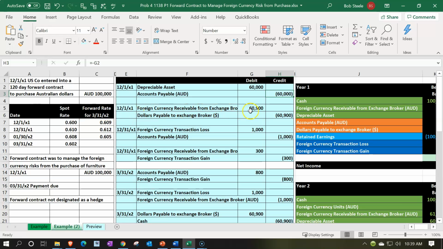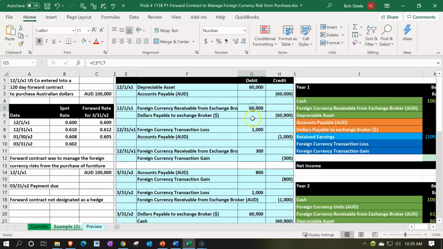The receivable is something that we will be receiving in 120 days in the foreign currency. The payable is something that we're going to be putting on the books and simply paying in cash. Therefore, the payable will remain the same, with no change over the 120 days. We're simply going to pay it at the end of the time period.